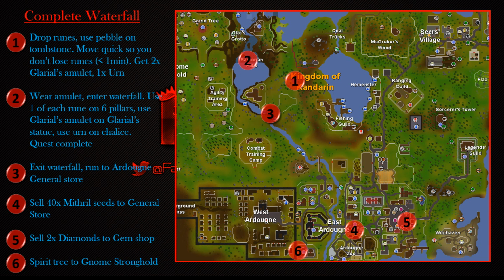At the Ardougne General Store, you want to sell your mithril seeds. If there's more than 200 in there, or even more than 100, maybe you don't want to sell them there. Maybe you would just want to hold them off until you get to a different general store. But that's going to get you a little bit of GP since you've used most of it already.